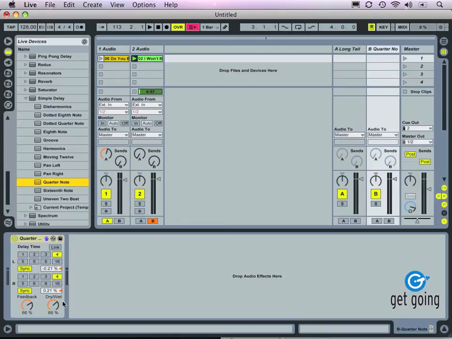Now again, we've got a dry-wet balance. Since this is a send effect, we'll set that to 100% wet. So we'll just get the output of the delay effect and not the original signal, which will already be passing from audio channel 2 to the master output.